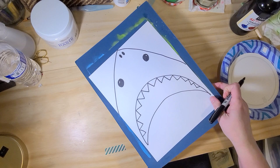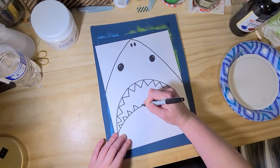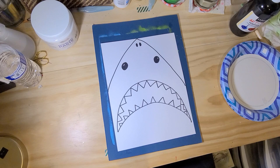And then we're gonna do the same thing on the bottom. Okay, there's his bottom row of teeth. So, see, our shark is looking at us with his teeth, and that's all that we're going to need our marker for right now.